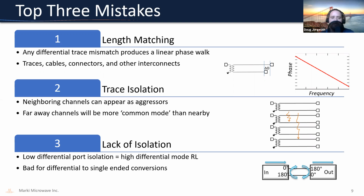And the second one is something that we run into a lot with analog to digital converter people, which is they'll have an 8-channel board. They're trying to capture 8 different channels. And we always have to ask about isolation first, because if you have 2 channels far away, then the aggressor will look different, will look common mode. They'll see basically the same thing, and it can be rejected by the device. But for 2 nearby channels, you have to be very conscientious about what the isolation is between your 2 neighboring traces.